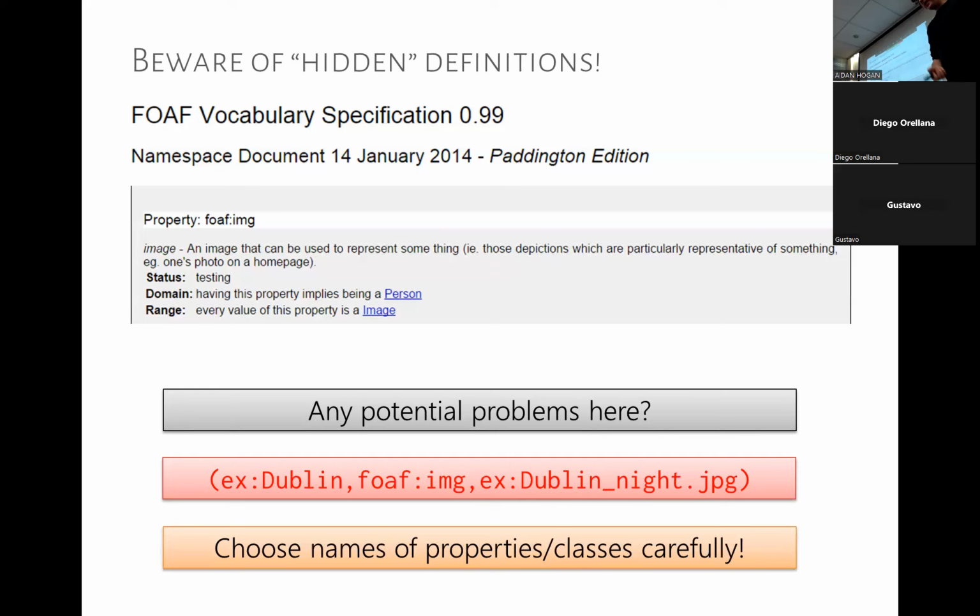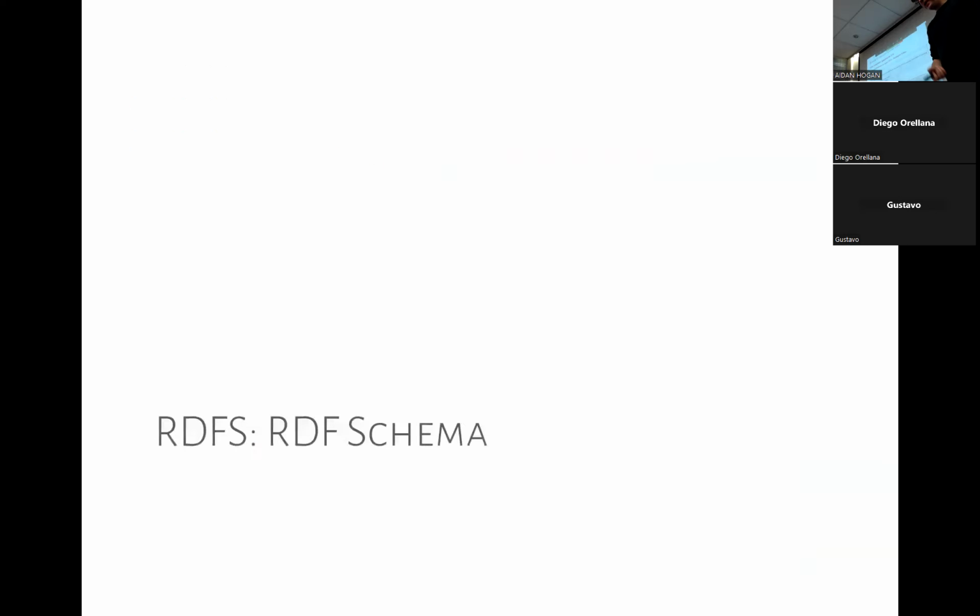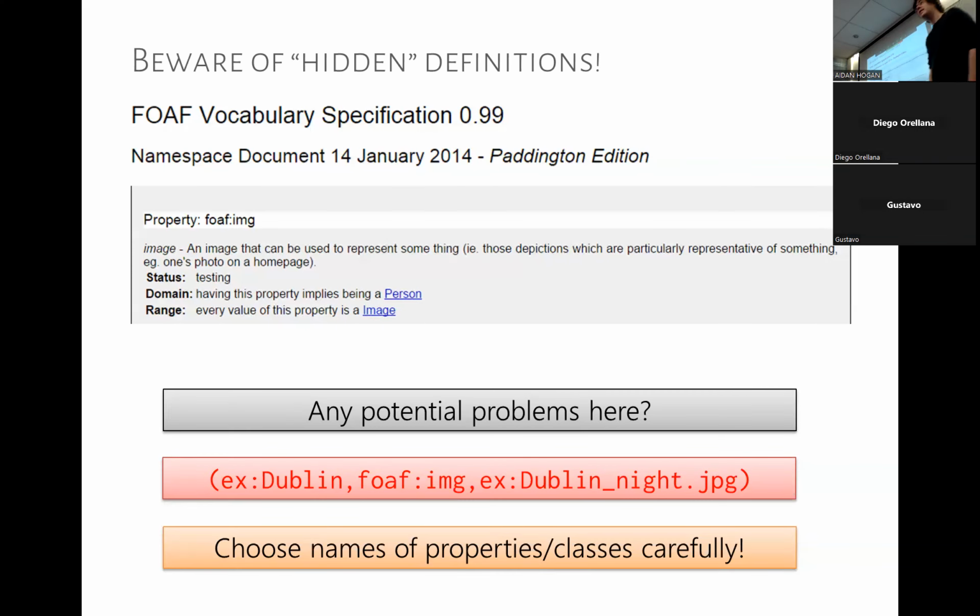So if we said, for example, instead of image, personal image or something like that, it would be much better. Yeah, we would avoid these sorts of problems. Yeah. I don't understand this programming. It's defined as is. Can we use that specific property, or is this definitely something? No, sorry. This one is a well-known property. We would say. So what's going to happen?